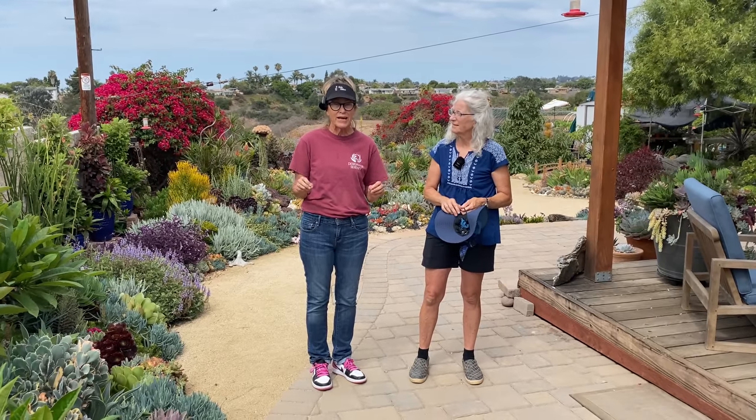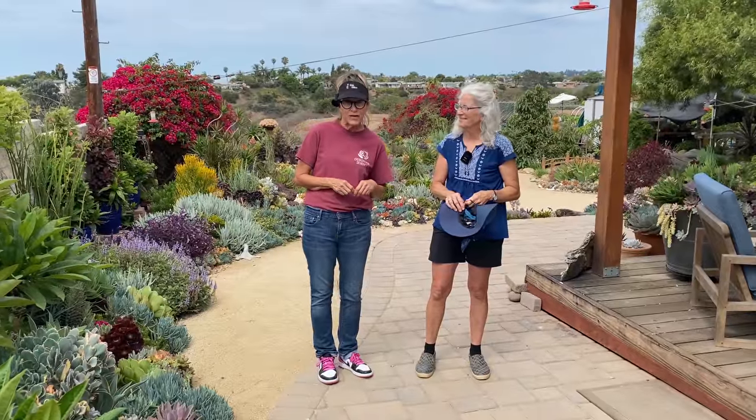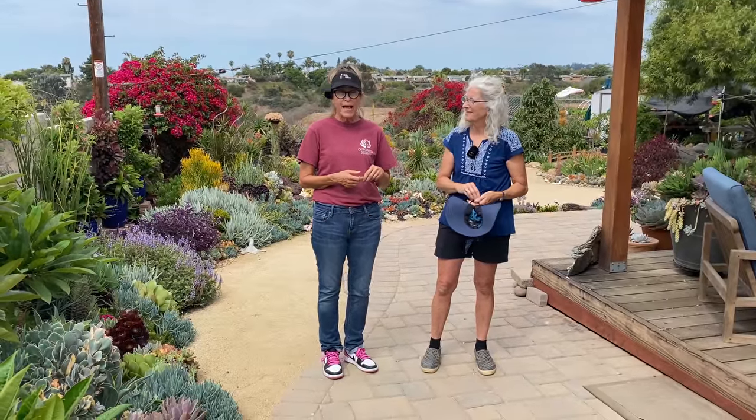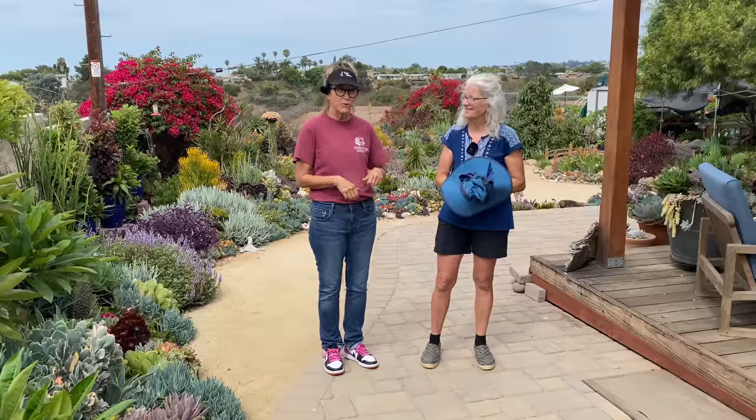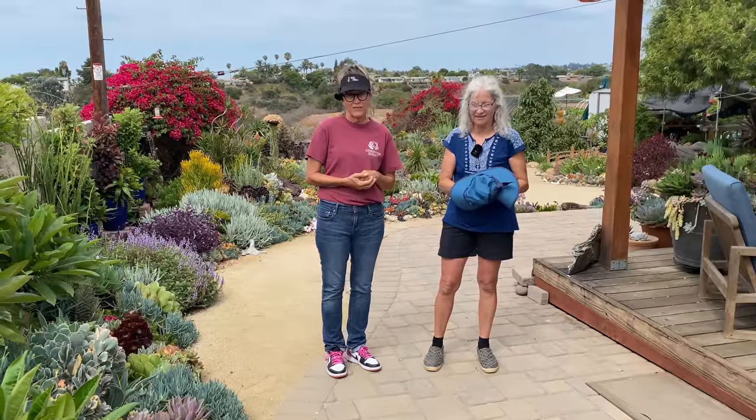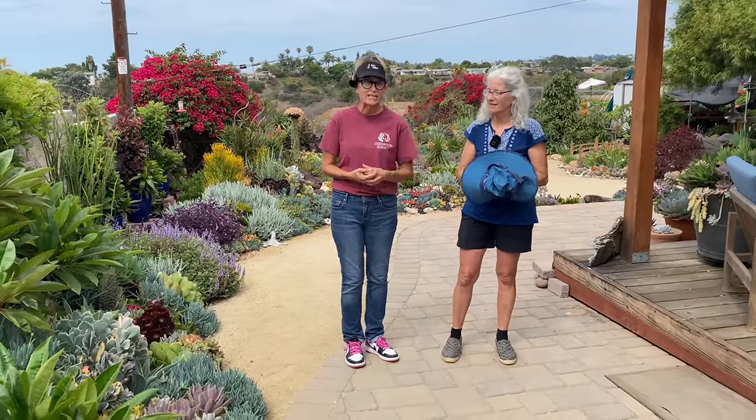So if you live in the area and would be interested in being on the tour next year, please let me know in the comments. And when you see this advertised, come to it, the Clairemont Garden Tour. This is one of the gardens that was featured this last May, and it is spectacular.